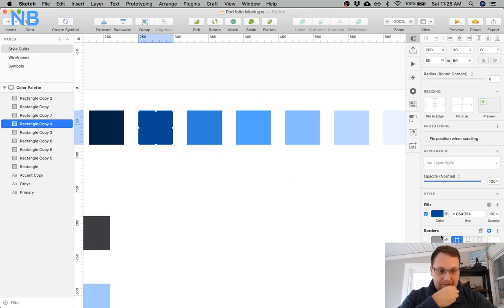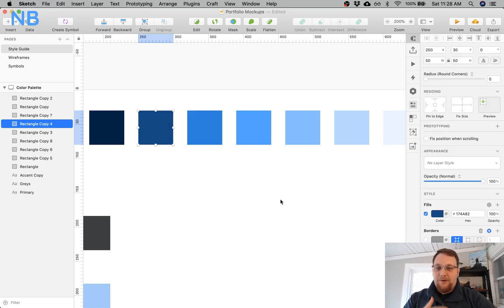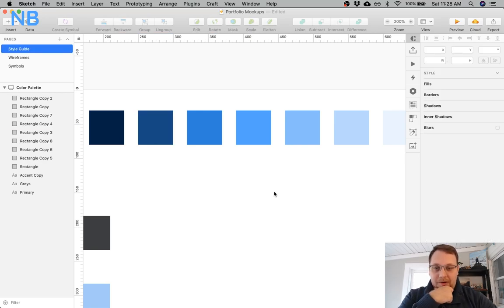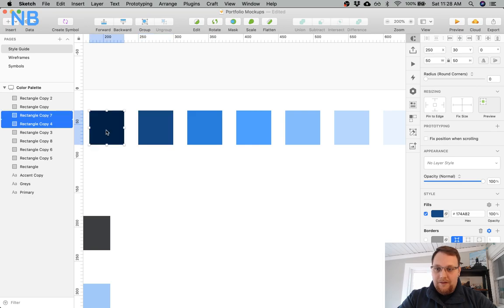And same with this guy. So let's see if we can tweak this a little bit. Maybe make it a little more. Yeah, just notice how it brought the intensity down a little bit, made it a little bit more muted, which I think works for the dark side of the color palette a little bit better. And maybe we can even enhance this even further. Maybe we bring this down to like 60. No, I liked where it was at 70. It's starting to get too gray there.